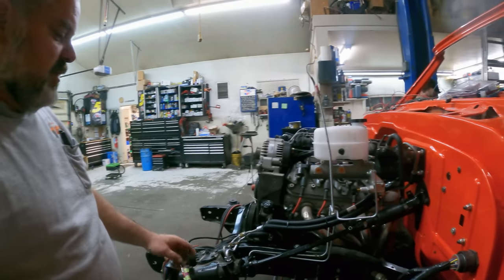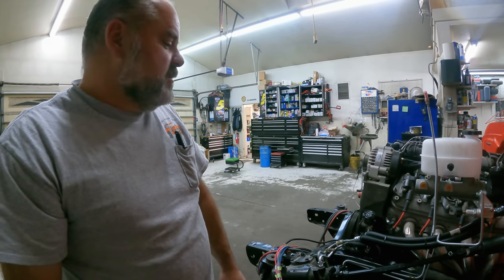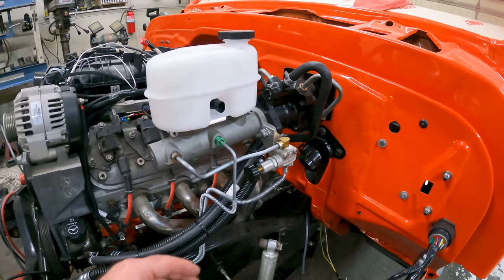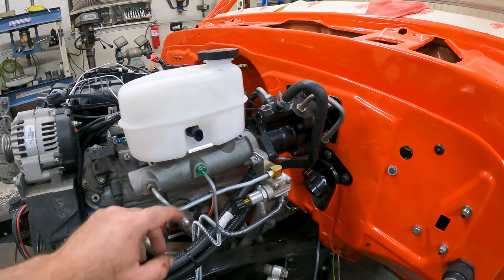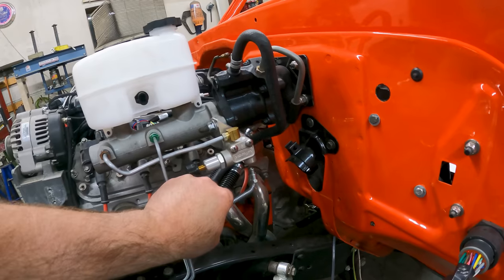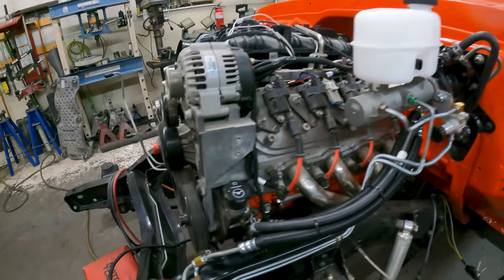Once that's on, it'll kind of move the brake line around a little bit, so I'll just have to final tweak it and it's ready to bolt in place. So got the lines all built, the brake line right here built, these ones bent and double flared. This one, of course, I'm missing one fitting, so as soon as I get this one fitting, get that all put together, get the brakes bled.